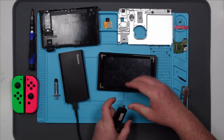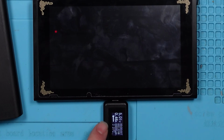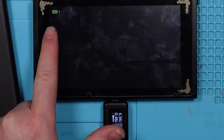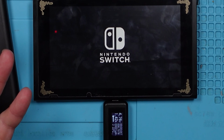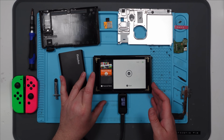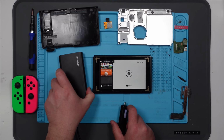Flip it round, try it this way. 0.46, charging lights come on. Drop to zero, switch is turned on. 1.42. Get in. So I think that USB-C port is on nicely. Excellent. I need to stop saying that. I should go back to nice.